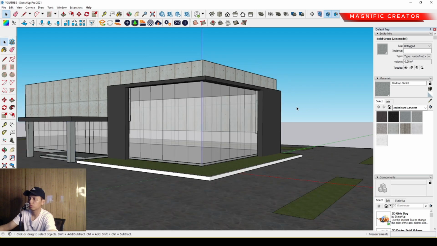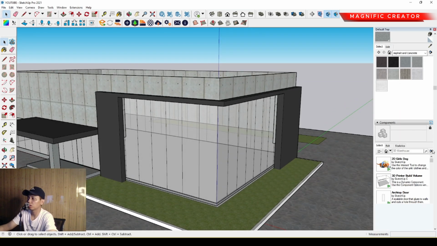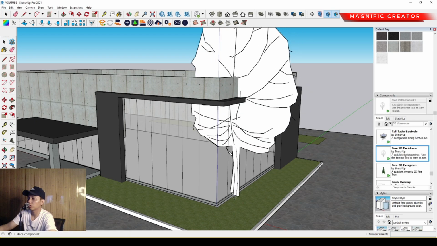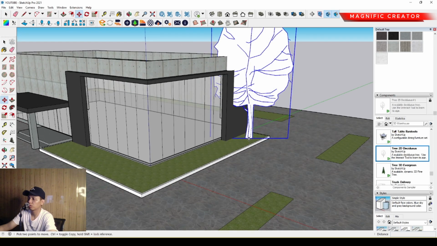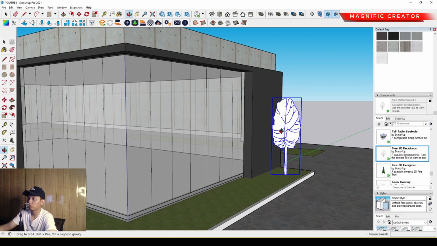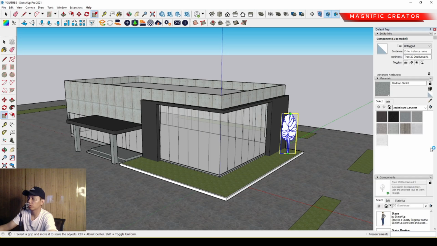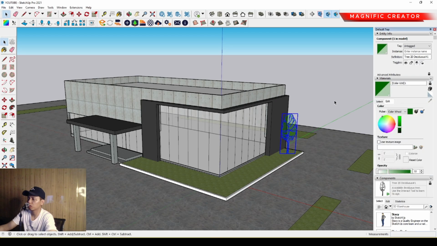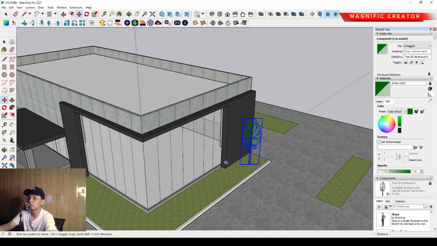And then after that we can make another component, such as the tree anyway. We can make the tree. Okay, we can make the tree over there, and we can push it to the back. We can push it down anyway. So then we can make the color green. Then we can edit the opacity. So then we can move and duplicate it.